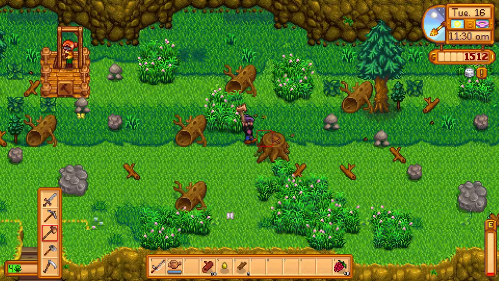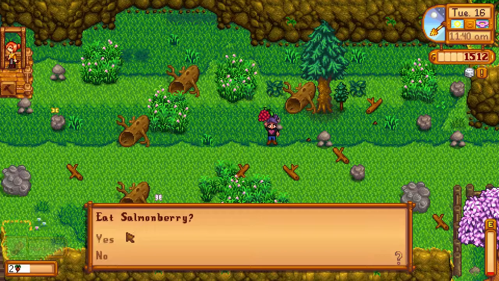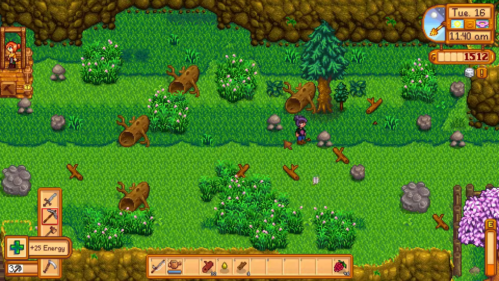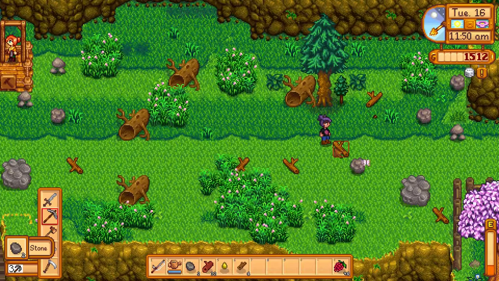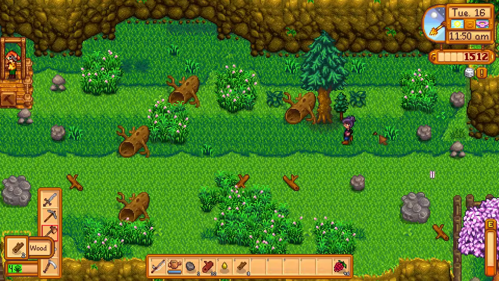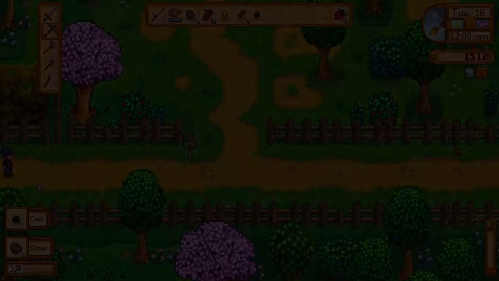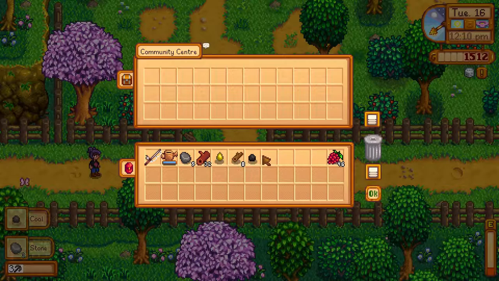Oh, running out of energy. I see a salmon berry. There we go. Much better than spring onions. Let's take out some of this to make it a little bit easier for us to walk around. Oh, that's an axe. Come on, you can do it, Mango. Go. Oh, we got some coal. Drop that off in the furnace straight away.